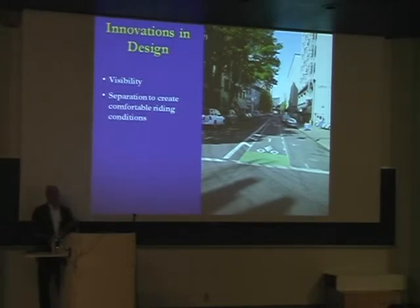Separation. So the way that we believe we're going to create really comfortable conditions for bicycling is to create as much separation as possible from moving automobiles. And so in a 3-meter bike lane, you've got more separation than a 1.5-meter bike lane. And this also alters motorist behavior because there's just a lot of stuff on the road there. And they know that this is an area that they're not allowed to cross over into, unless they're parking, which they can't. They can make a right turn across this, they can park in this, you can still do all that. But when you're driving down the street, you're not allowed in it.